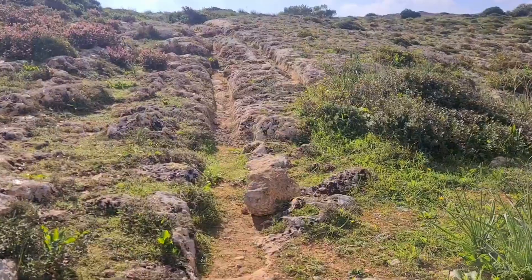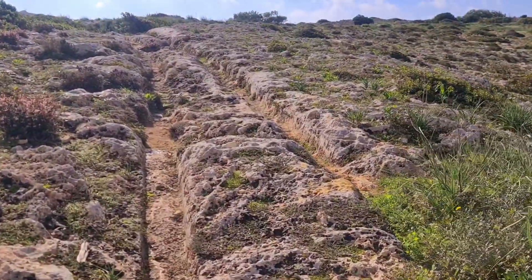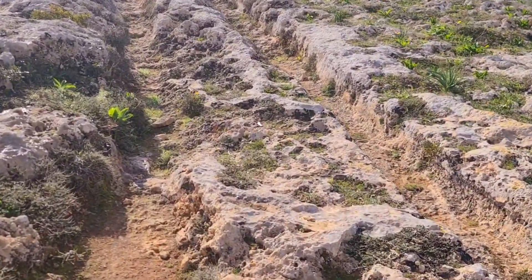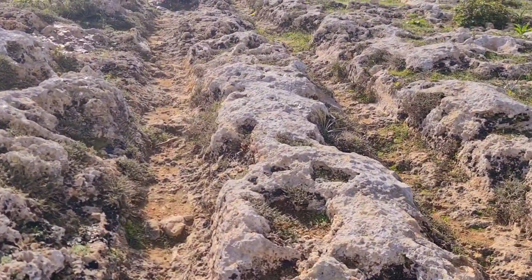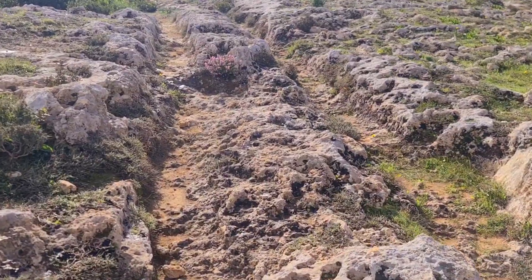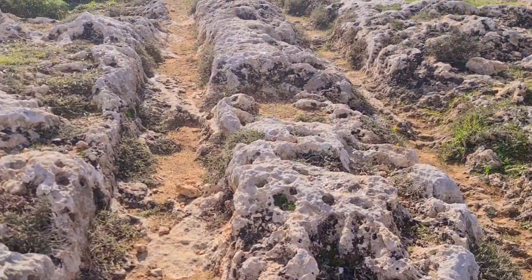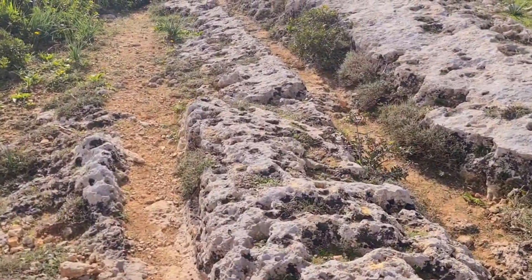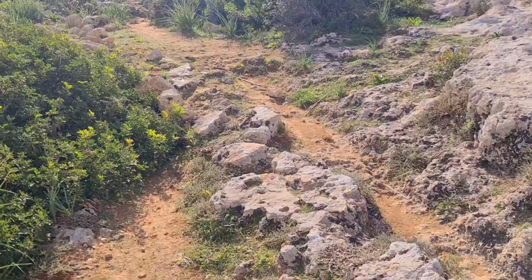It's bloody deep there. Those poor horses. Well, I'm guessing they were quarrying here, dragging the stone. But these are really deep channels. They struggled, I guess, in the heat that they have here. And I'm struggling to walk on it. It's a bit like the surface of the moon, or what I imagine it to be like. It's warm now.